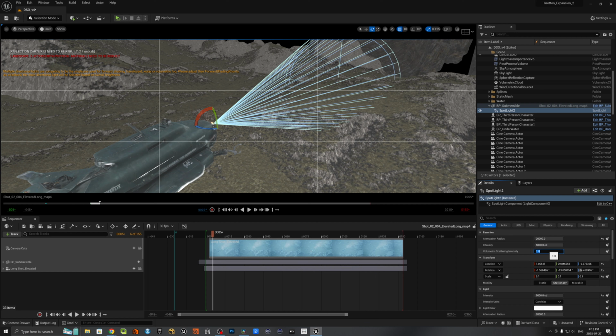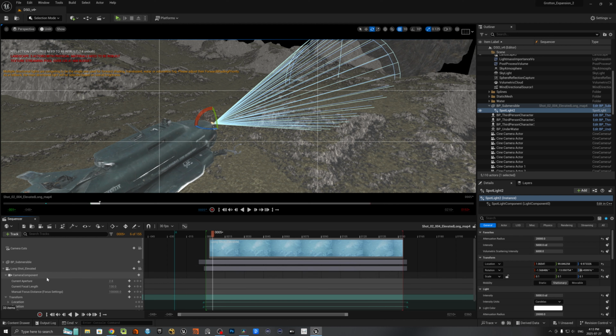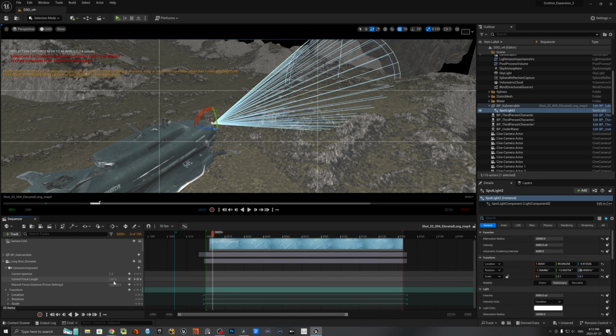So I'm going to bring this one up, way up, to about 6,000. I've gone as high as 20,000, and then I bring it down because in the beginning I couldn't see much. But this sweet spot here appears to be 6,000 when it comes to this distance of the camera that I've already animated here. And if you look closely, I'm using a long shot, and I'm using a lens of 130 millimeters, which is a very long lens. That's what this kind of shot is.